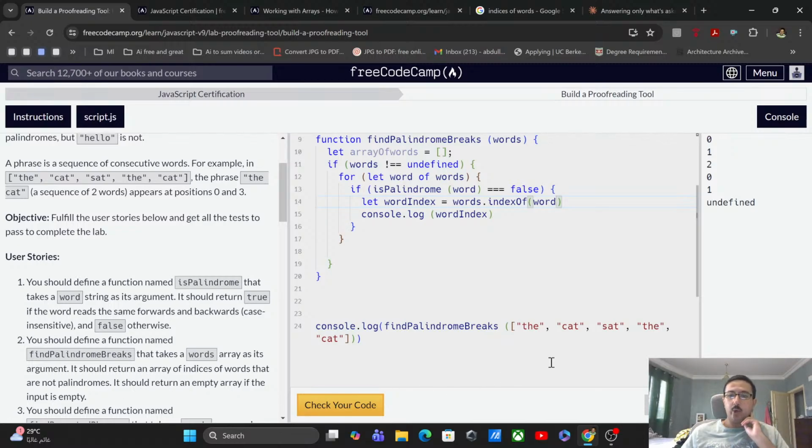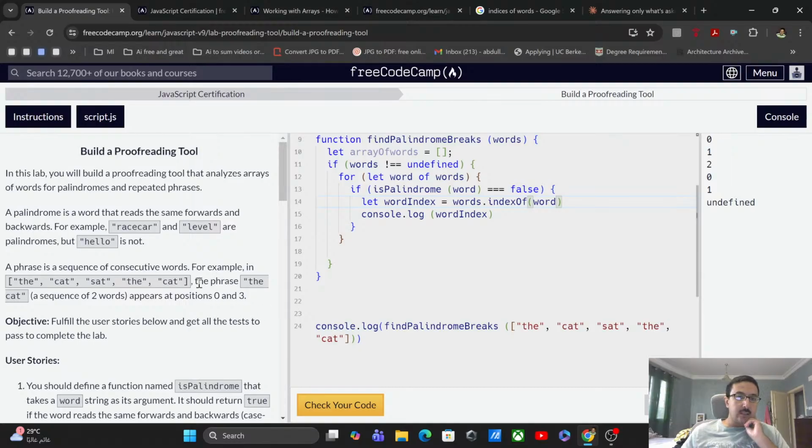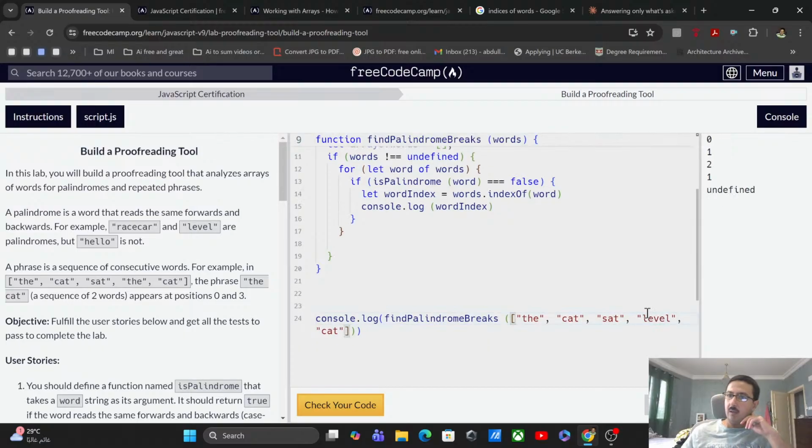Wait, give me a word that is level. It checks.